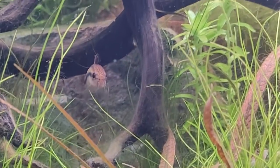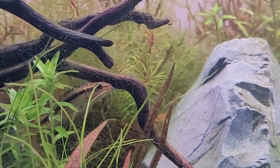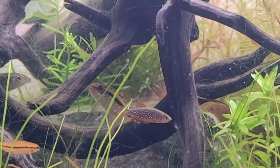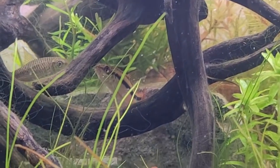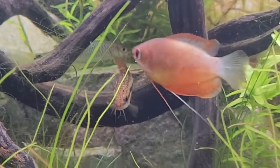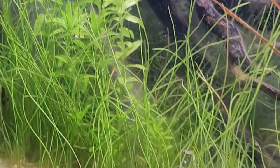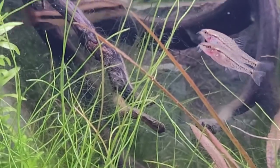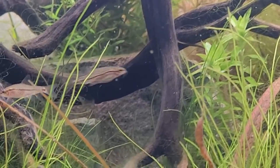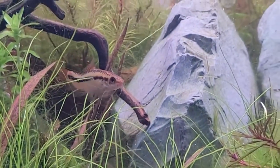So here we have one of the most fascinating fish in the lake that's also in the hobby, pretty easy to find in a lot of places, and that is the red-tailed Lake Inle loach. Here we have a male, and the males and females have a red tail, but the males have this line down the side. And if you've noticed, it has a crooked little bend in its body, in its spine. And that's not just my fish. That's every single male in the species has actually acquired that.